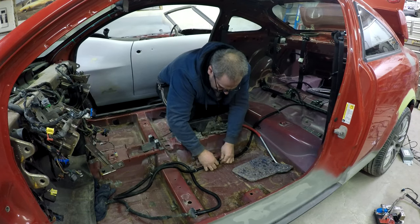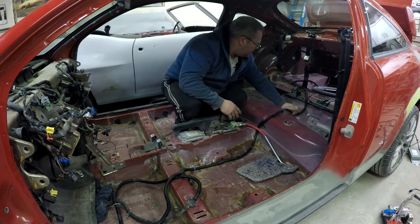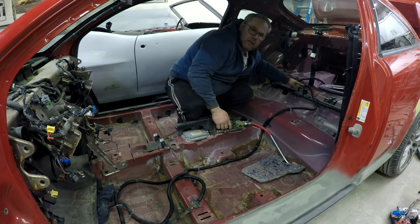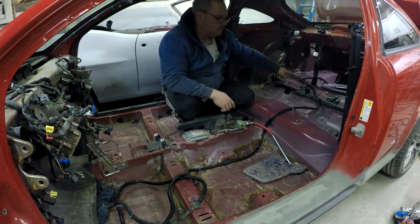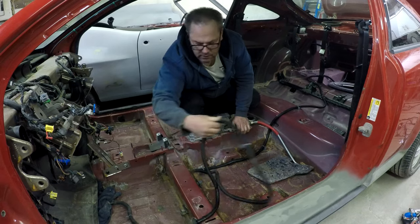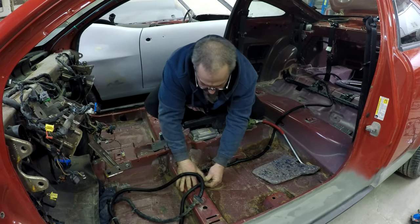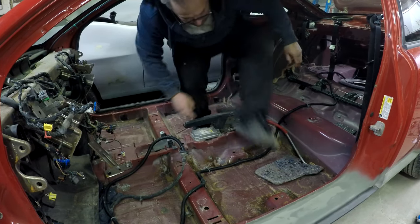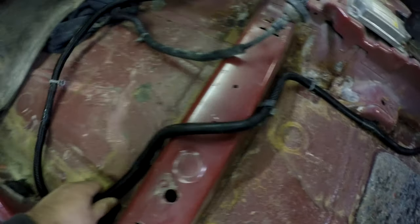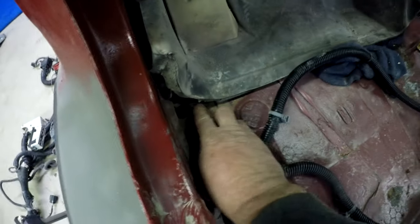These all kind of clip in, and once you know which way you're going they just push in. This is a little bent, but once the seat goes in it'll push it down anyway. There's supposed to be a little clip over here - one's broken, one's still there, so I'll have to re-tape that. You just keep figuring out where this goes. There's a little harness here that it plugs into. Once it gets into place it's kind of already laying which way it needs to go - it goes into that clip, then that clip, then there's one more clip, and then it has to go through the firewall.